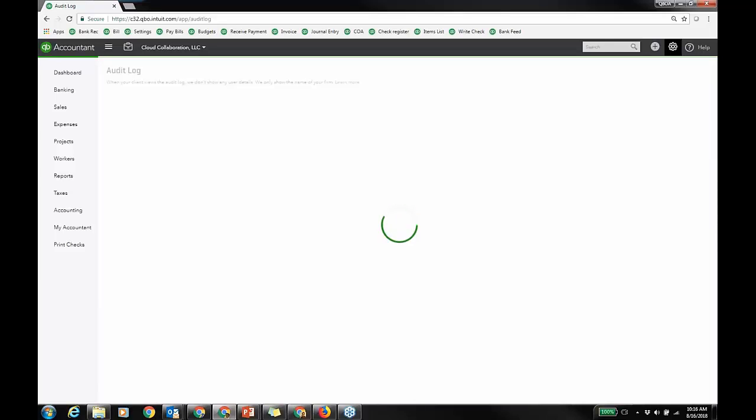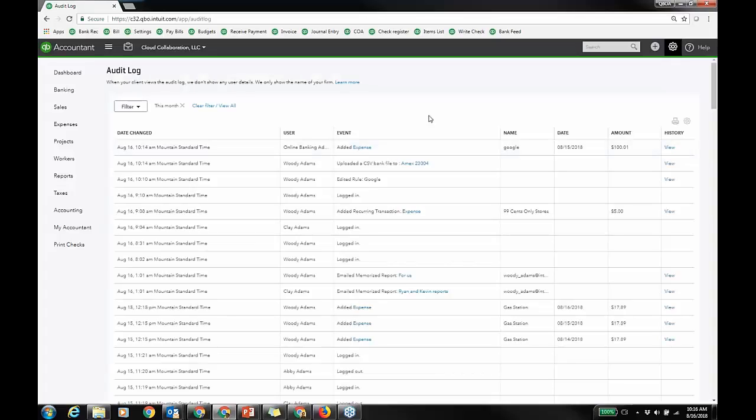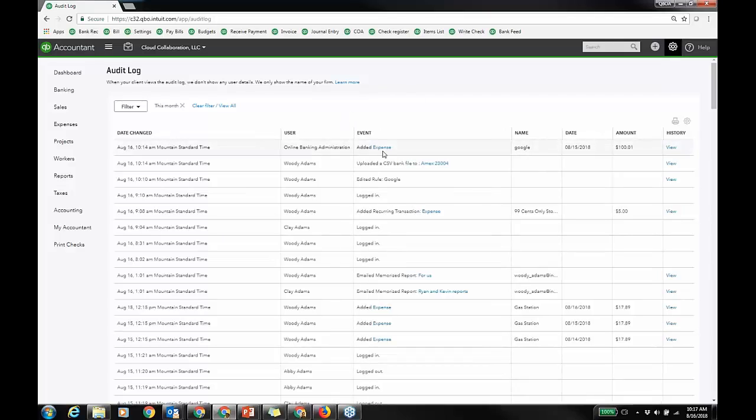Now, because my audit log report takes a while to run, I'm going to show a couple things in here, and then we'll go to the automation setting for invoices, right? But I don't want to have to come back to this because you just see the wheel spinning. Anyway, see online banking, right? So that's what that did.